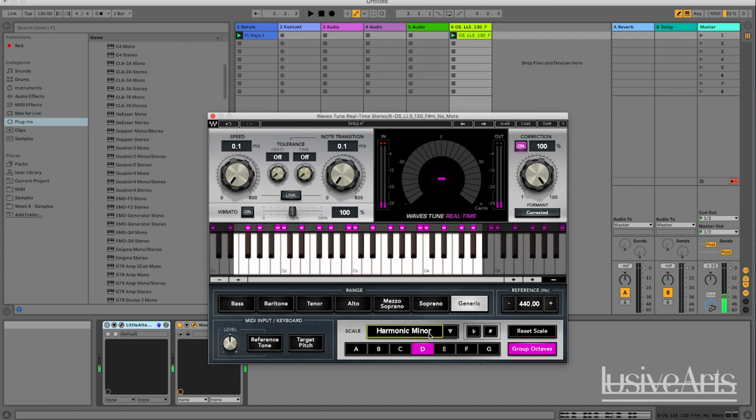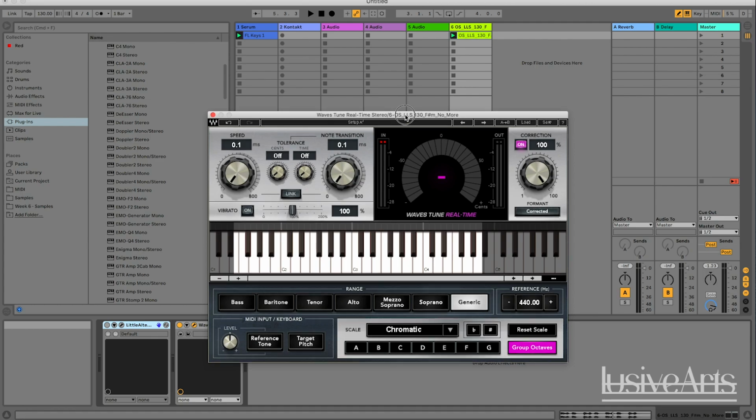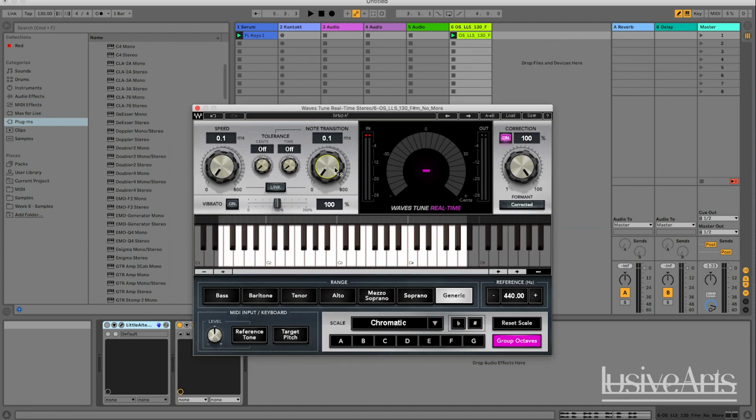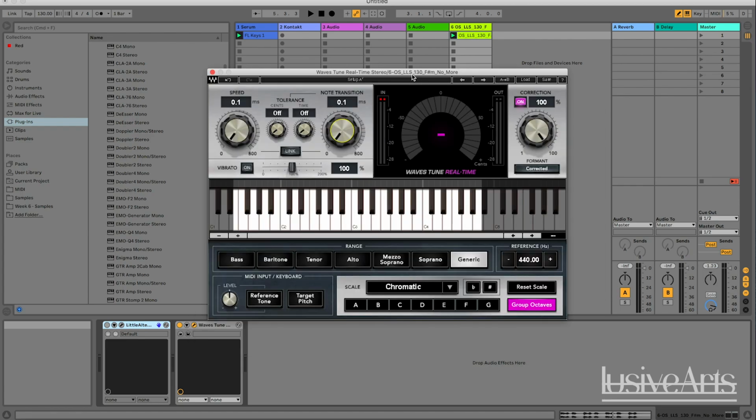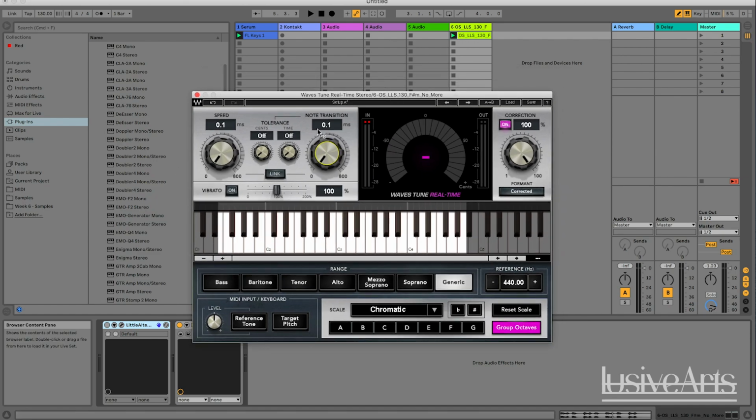Yeah, it sounds a bit weird if I try and pitch it to a different key. But I find this one super powerful. It's really quick, and I can get a nice smooth result really fast. There are other auto-tunes out there. I think Antares Auto-Tune was one of the first. But yeah, as far as an automatic solution, this would have to be one of the nicest that I've seen lately, which is why I purchased it.